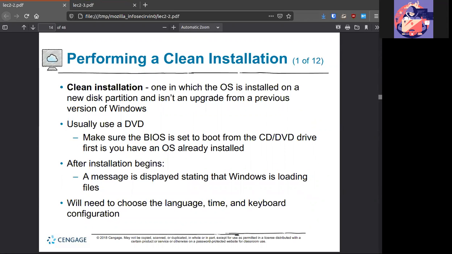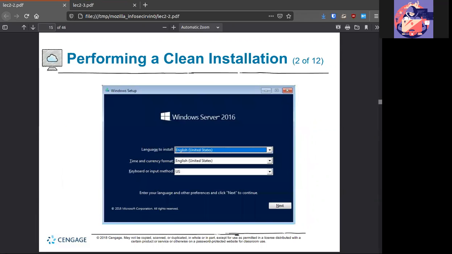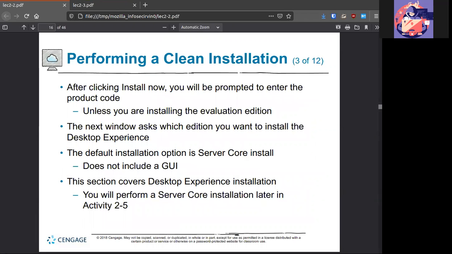A clean installation is just the same as installing Windows. The process is pretty similar. The default install is server core, so keep that in mind.